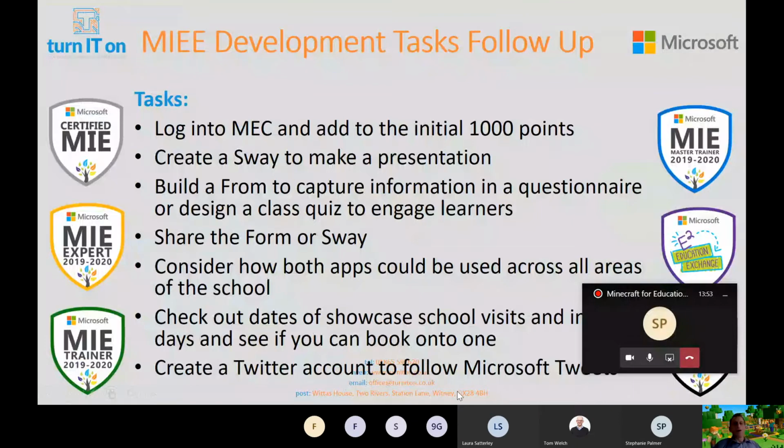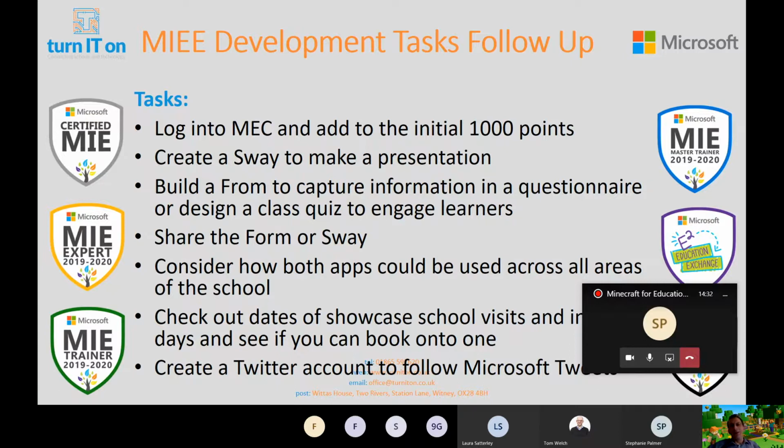Hopefully you're all making good progress with the MEC, and in between all of the other distance learning and preparing for opening and everything else, you've had the odd chance to do another course or two. The Minecraft courses on there are really good, and they form part of a series. There's 5 or 6 from memory that all link together, and if you're going to start delivering teaching and learning with Minecraft education in the classroom, I really would recommend doing the course on the MEC for that. It's certainly helped me a lot and got me started, and it also gives you 5 little qualifications that add up to be one big one.